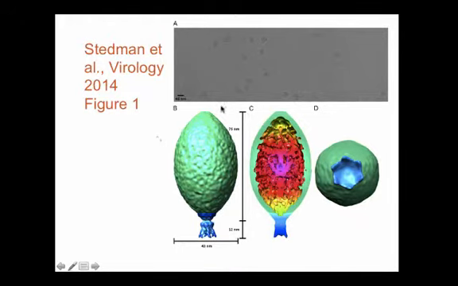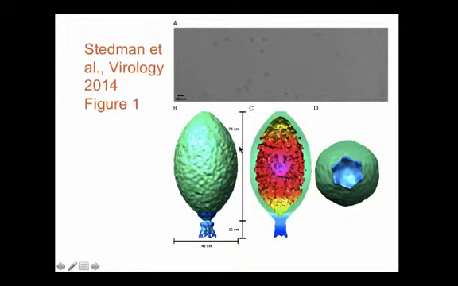The way that this was done is together with a group at University of Texas Medical Branch in Galveston, Texas. Basically, they took lots and lots of pictures, like this one up at the top here in A. These are now viruses which have been frozen in ice. You take many, many of these, and in this case, it was about 900 of them, average them together in the computer, see what you get. And that's this particular structure right here.